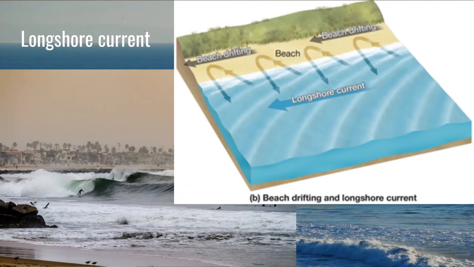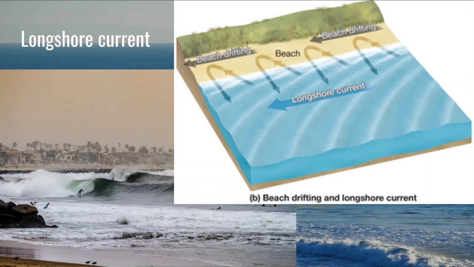When we have waves all coming from one direction over time, we get both that surge from the waves that comes up the beach and the backwash coming back from that surge back down into the ocean water, all moving predominantly in one direction. That's illustrated in the figure to the top right. Breaking waves push water up onto the beach, but a little bit towards the left in this case. Then that water coming back is also moving towards the left as well. Over time, this results in water right along that shore pushing in one direction, and also, as we'll see, the sediment or sand kind of moving one direction over time. The beach actually moves because of these consistent currents.